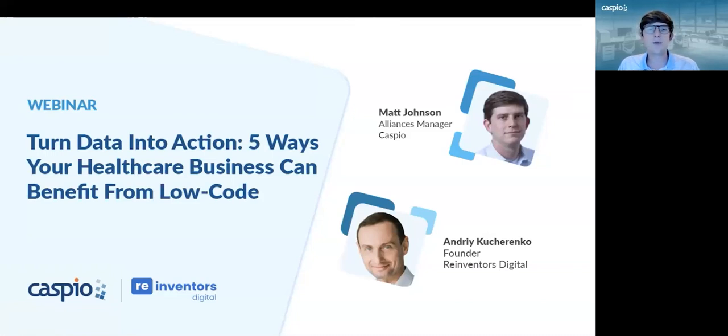We understand that growing a business comes with continuous change and improvement, and that includes the tech stack behind the business as well. Caspio enables you to build and deploy custom web apps much faster and cheaper than traditional methods, leaving you with more time and cash to do what you do best, innovate. Unlike other SaaS and low-code or no-code tools, Caspio allows for unlimited internal and external user access to the application, so your costs don't increase as you scale.